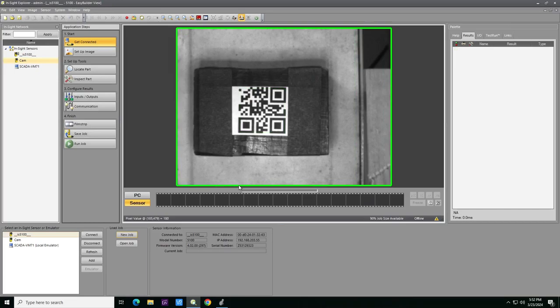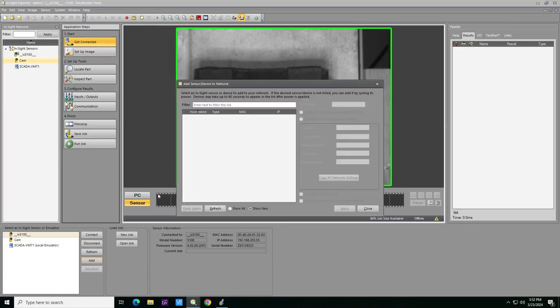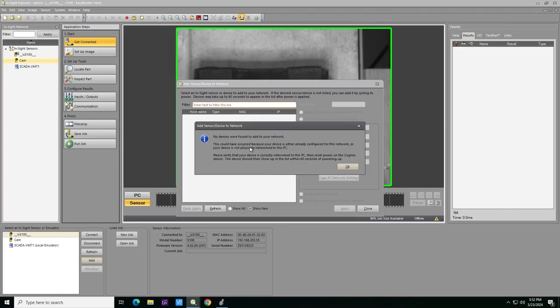So first, you want to get connected to your camera. Getting on the Get Connected tab, I have a camera already, but it's not going to show anything on the network because I already have it connected. And then waiting for that pop-up. There it is, saying that there are no other cameras on the network. Just turn that back down.